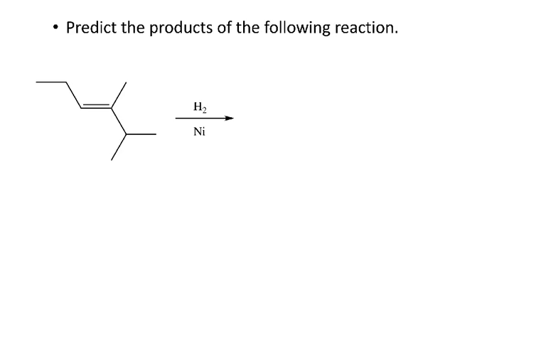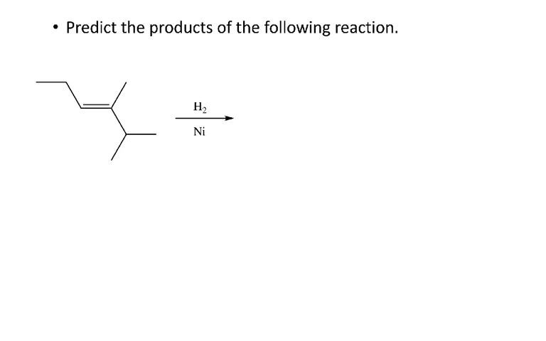Okay, so we want to predict the products of the following reaction, and based on my reagents, this is an example of catalytic hydrogenation. And so we're going to add a hydrogen here and here. Now we also need to be aware of the stereochemical factors, and so when we add the hydrogen here, it's already got a hydrogen, so we'll end up with two hydrogens, so this carbon will not be chiral, but this carbon is going to end up with the hydrogen that we add, a methyl, a propyl, and an isopropyl, so this carbon will be chiral, and so we're going to get both enantiomers. We'll get the enantiomer produced when we add the hydrogens from the top and when we add the hydrogens from the bottom.